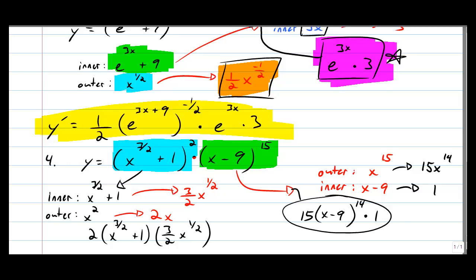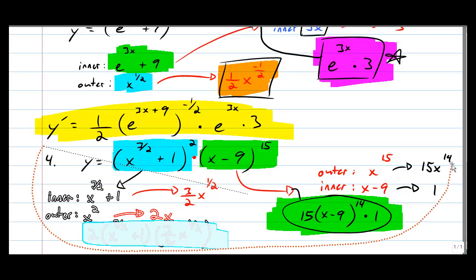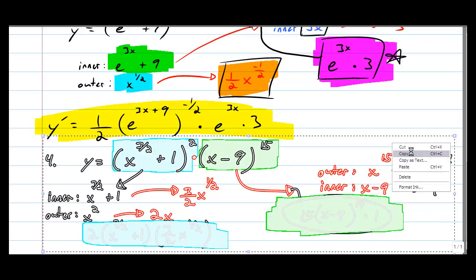Okay, so the blue thing's derivative we'll put in blue. The green function's derivative we'll put in green. So my answer is going to take all 4 of those elements, the 2 blue ones and the 2 green ones. So I'm gonna need a little more room. Okay, all this stuff. New page.